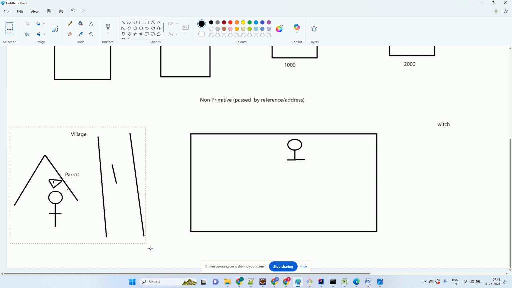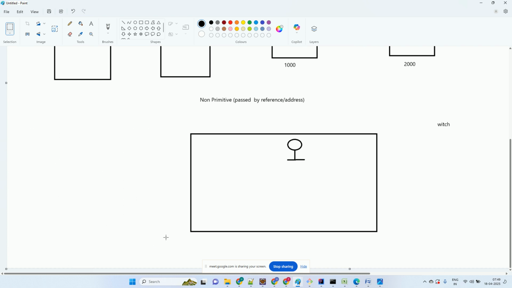Should I repeat the story in your regional language, guys? So if you have understood this, you can say this parrot and the witch are one entity.